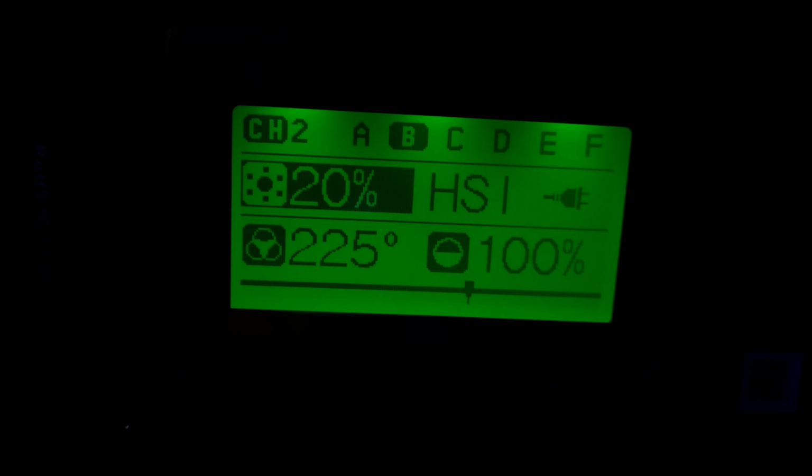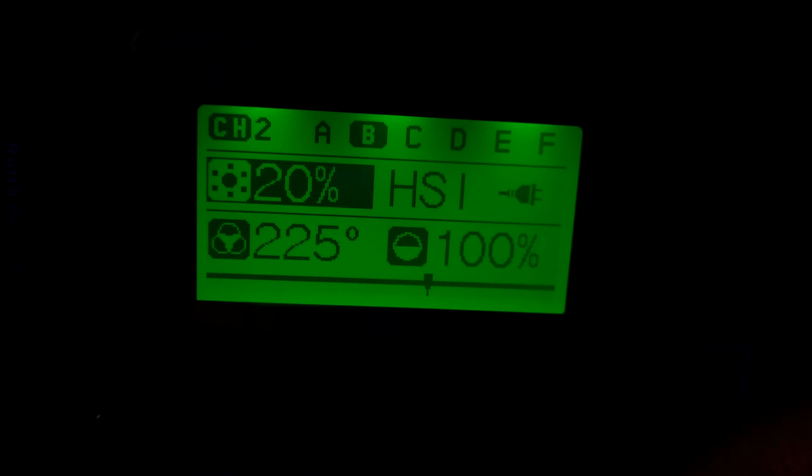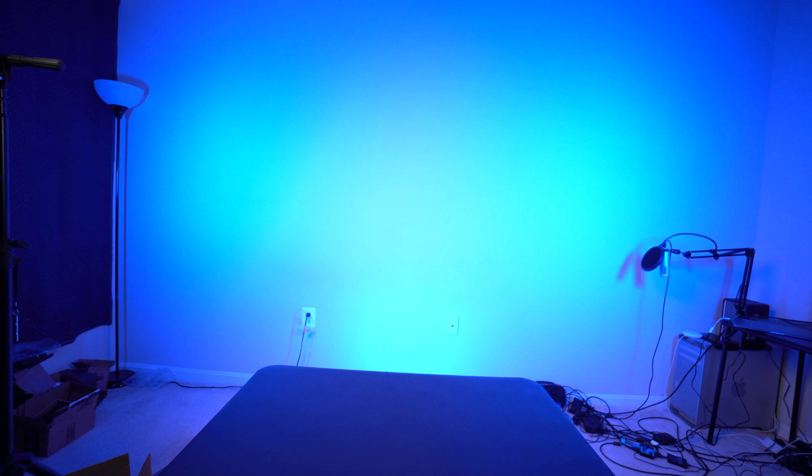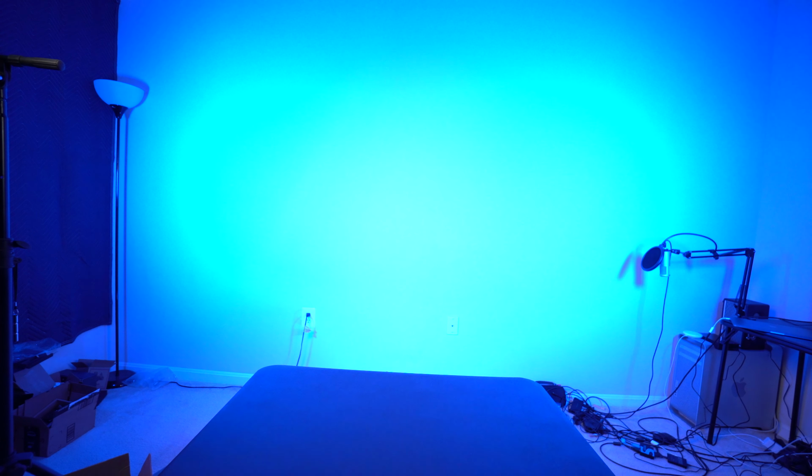All right, so here we are. This is the back of one of the lights here. We can see that this light is set at 20%. It's on channel 2. So I'm just going to crank it up to like 100% there. And we can see how it gets bright, not just on one side, but on both sides. And now I can lower it down and we can see that it's going to get all the way down on both sides as well.